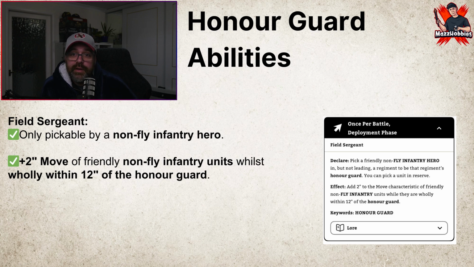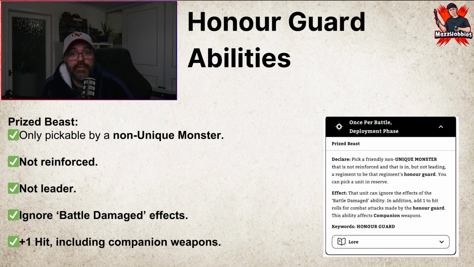Now this is incredibly powerful into armies such as Iron Jaws, where they suffer from their slow movement ability, or Nurgle is another example. Being able to have an infantry hero that can essentially create a 12-inch bubble of +2 inch to move is incredibly powerful, particularly for those armies where they might have a large amount of infantry units and limited, if any, flying units. So I think this is an incredibly powerful, really good ability to be added to the list of Honor Guard abilities. So, well done, Games Workshop. You've done a good one here.